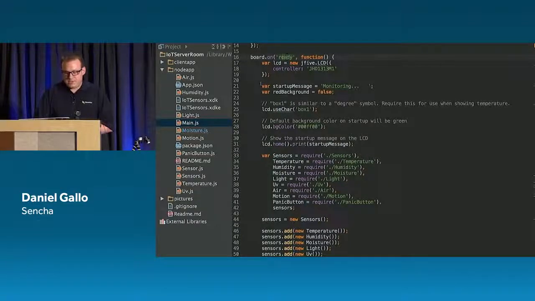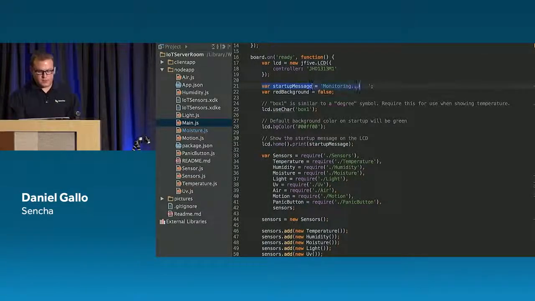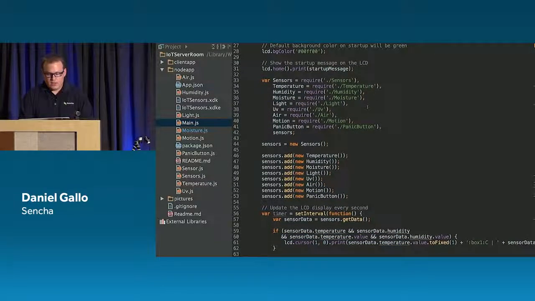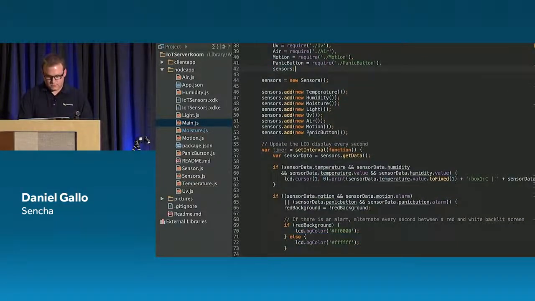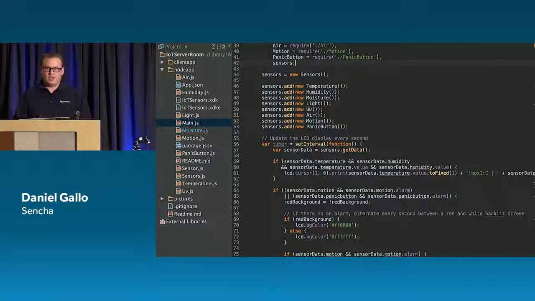So on my LCD screen, I have a default message that just says monitoring, and that's shown up on the screen. I then require a bunch of different sensors, and I'll show you one or two of these sensor classes shortly. I then add the sensors, which is going to set them up and also configure all those sensors to publish their data to PubNub.